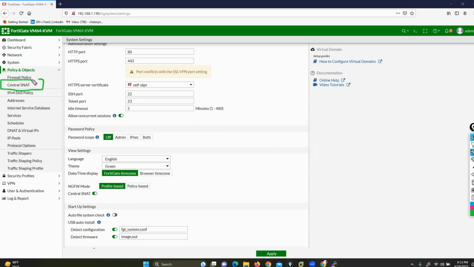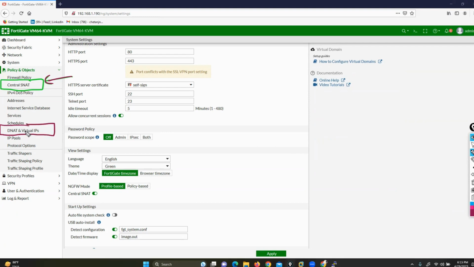This is called central source NAT. For central destination NAT, you can go with this option. Now you can see this option has changed.